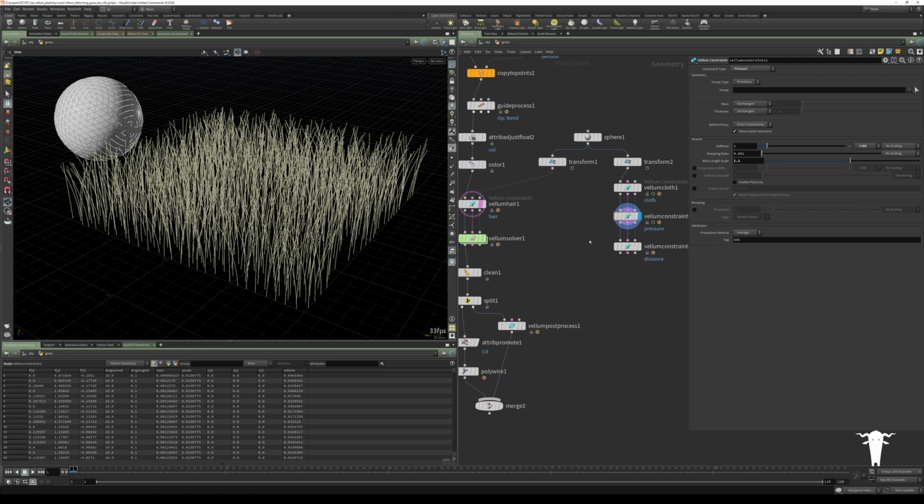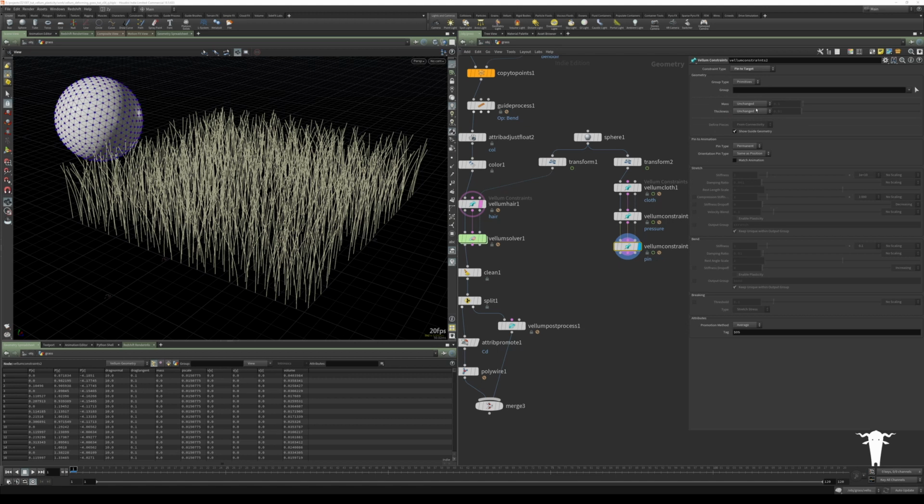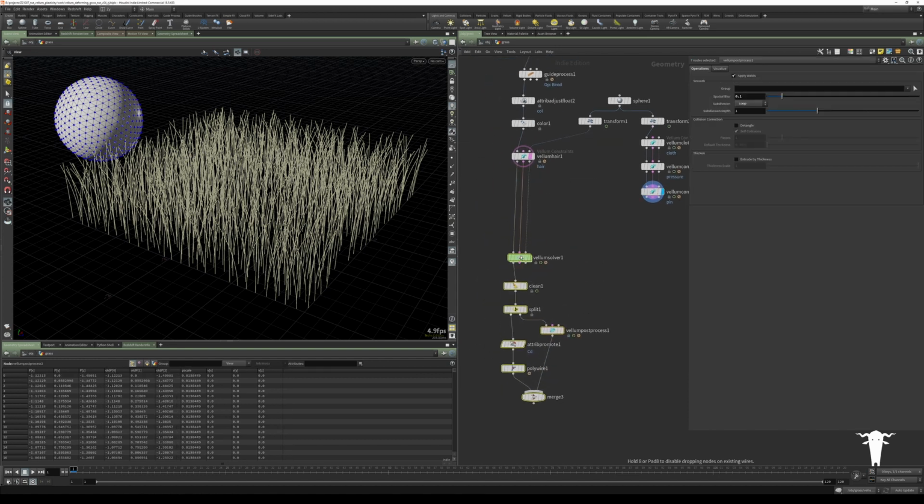And then the last one is going to be the constraint that sticks that to the animation, and I'm just going to do it with a soft pin. So I'm going to change this to, where is that? Pin to target. And I don't want to change this because I just want to pin all the points. And I'll set it to soft. And this constraint I'm going to lower as well. I'll set this to 1. I'll up the bend stiffness to 1 as well. That's just going to try and pull it along with the animation. And I also need to remember to turn on match animation. Okay, and I'm going to make a bit of space and let's see what this one does on its own. So I'm just going to bypass the grass for now.